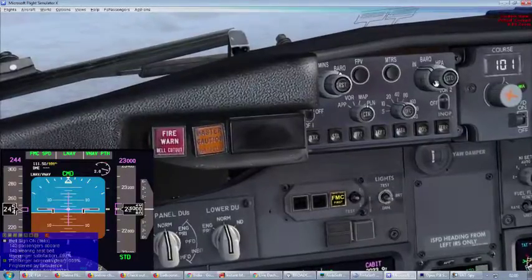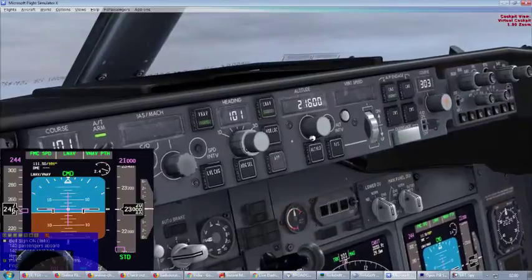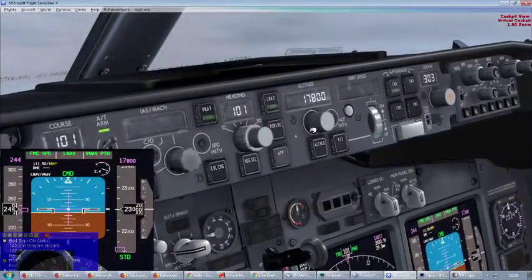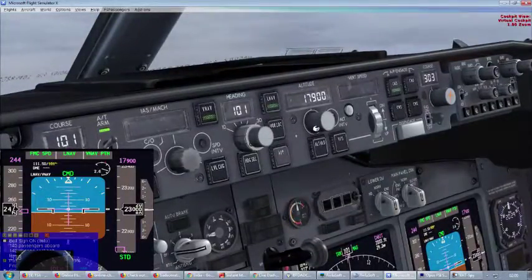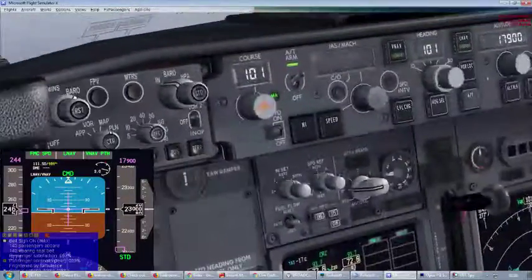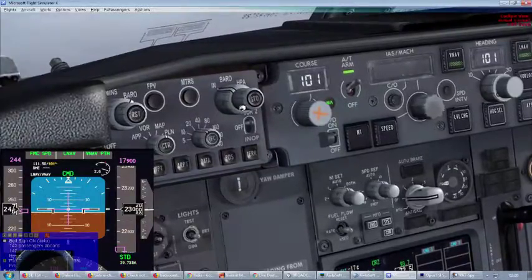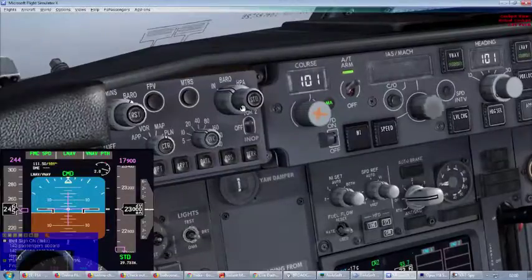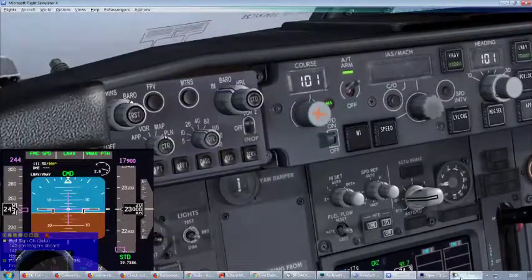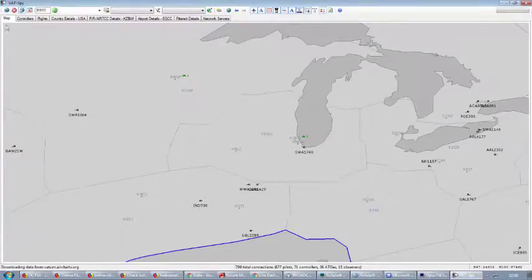Okay, so now we are on top of descent. Let me set 18,000 feet here. 18,000. Okay, and let me set 29.73, right? That's set. That is it.